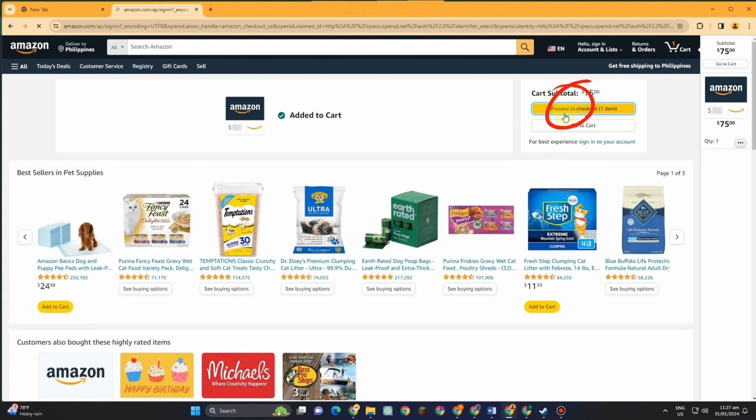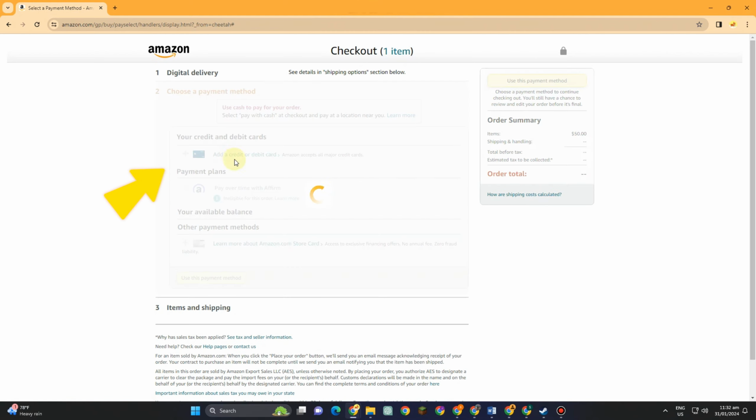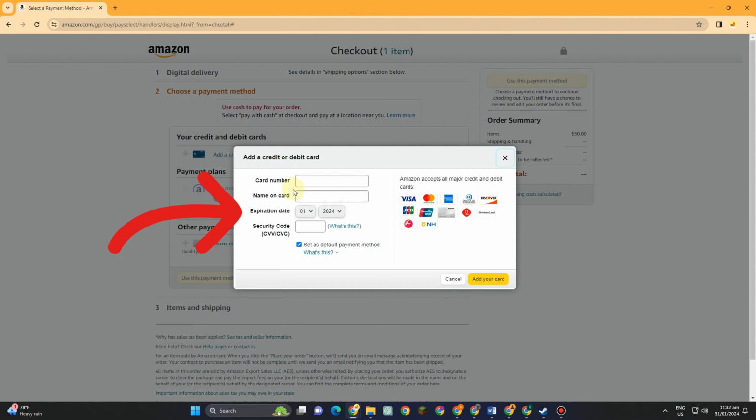Okay, so here what you want to do is to enter your email address just in case you're not logged in. And then here we have options like choose a payment method for credit and debit card and payment plans and other payment methods. So what you want to do is to click this add a credit or a debit card. Now, if you are living in the same country as mine, they won't allow you to pay using PayPal. So what you want to do here is to simply purchase a gift card or Amazon gift card, for example, that is worth, let's just say 2000.